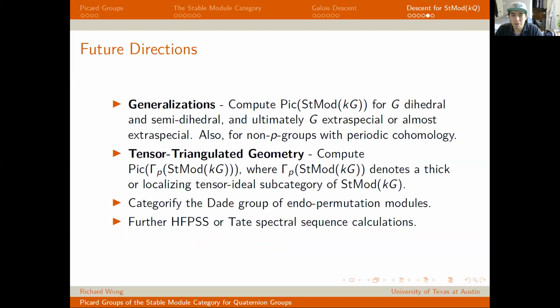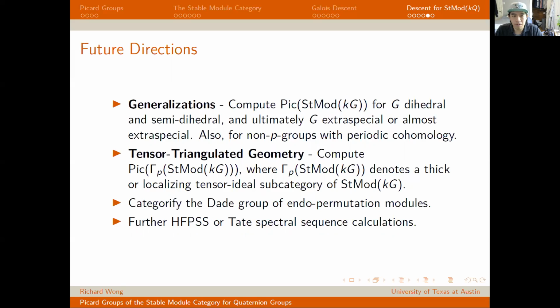In future work, I propose to compute the Picard group of the stable modular category for the classes of extra special and almost extra special p-groups. To do so, we will need to use some other type of descent, namely descent with respect to elementary abelian subgroups. This would be a major advancement in the homotopical approach to computing endo-trivial modules for general finite groups, because the proof of Carlson and Thévenaz reduces to these special classes of extra special and almost extra special p-groups.